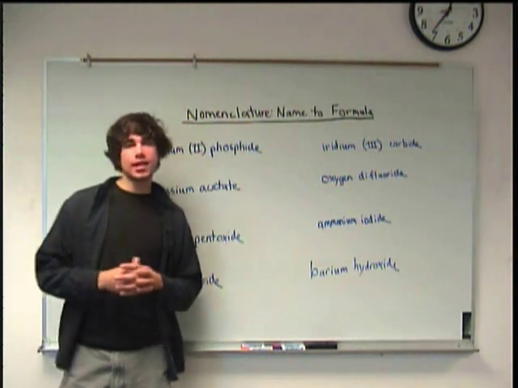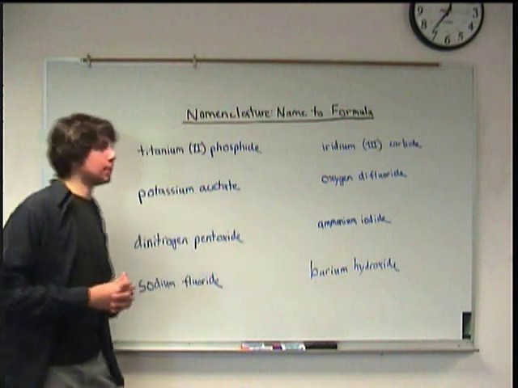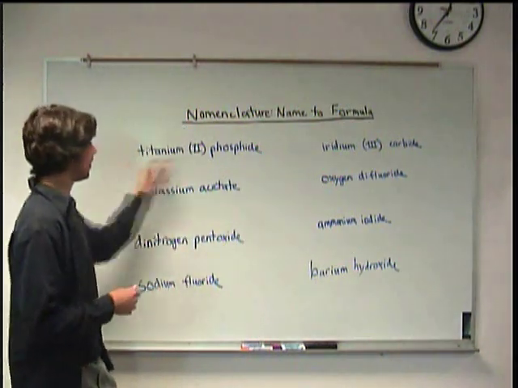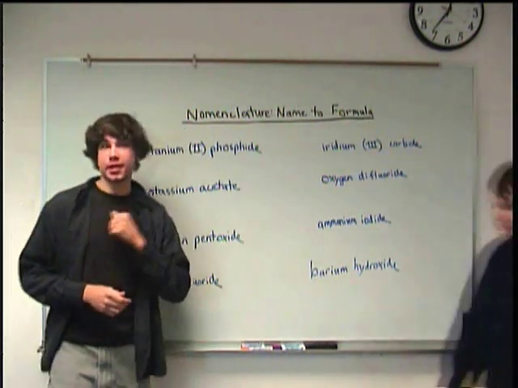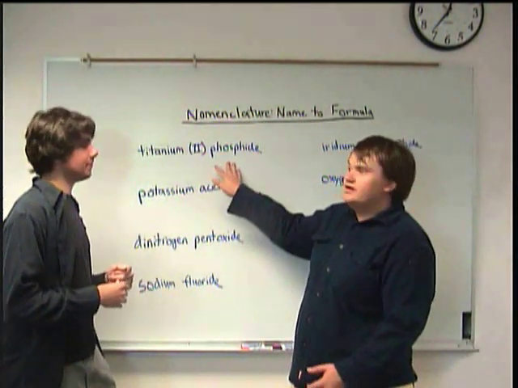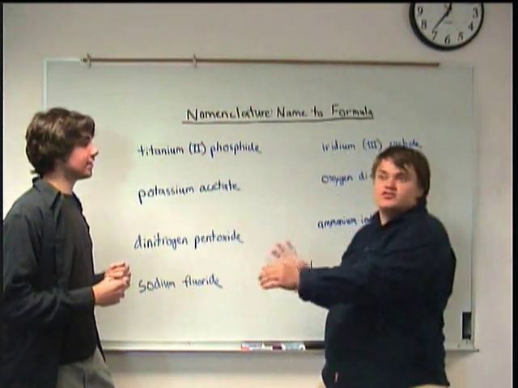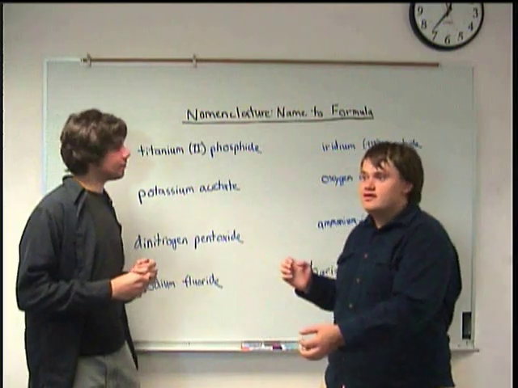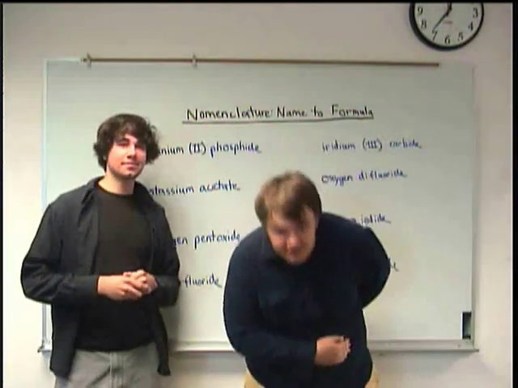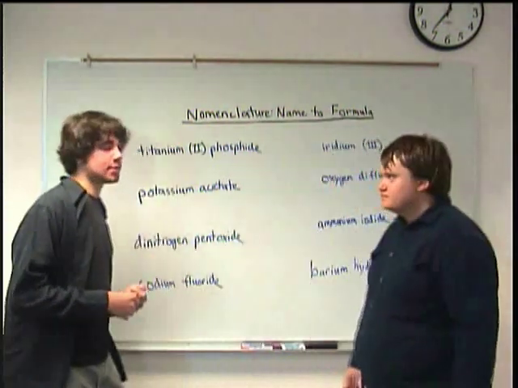I'm Smokey, and in today's episode we're going to be discussing nomenclature a little bit more. Specifically, we're going to be taking the names and turning them into chemical formulas, the formulas with the numbers and the letters. Exactly right. My name is Kevin Martin, by the way, and we'll be presenting this episode today.